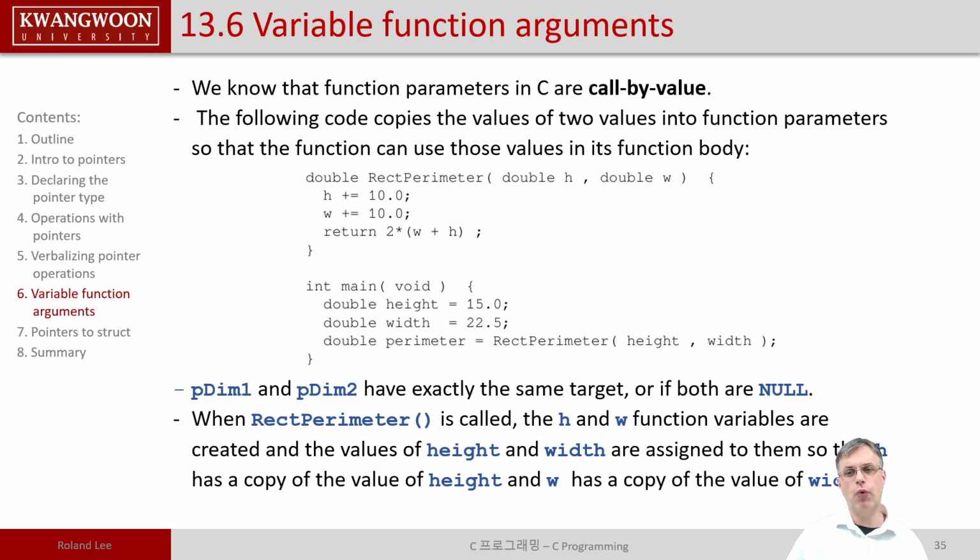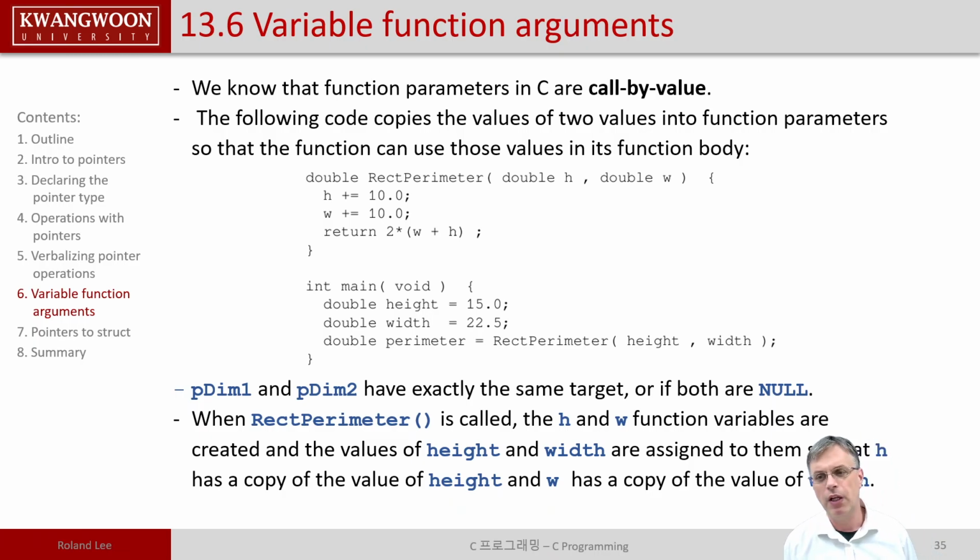One advantage of call by value is that we can modify the copies of values passed into the function and the original values remain unchanged. One disadvantage of call by value is that for parameters that are very large arrays or very large structures, this copying is significantly inefficient and may even cause the program to crash.